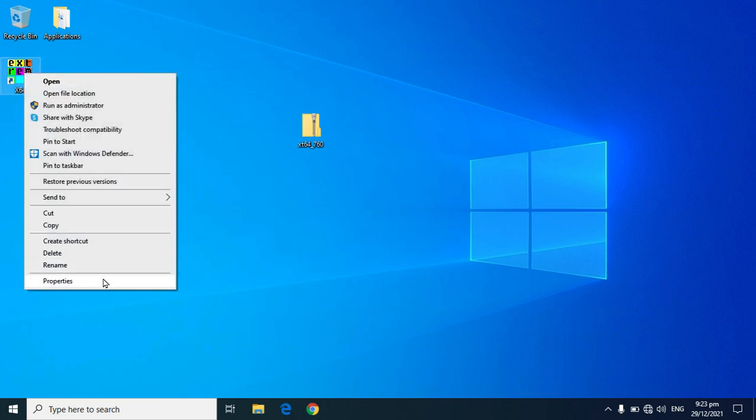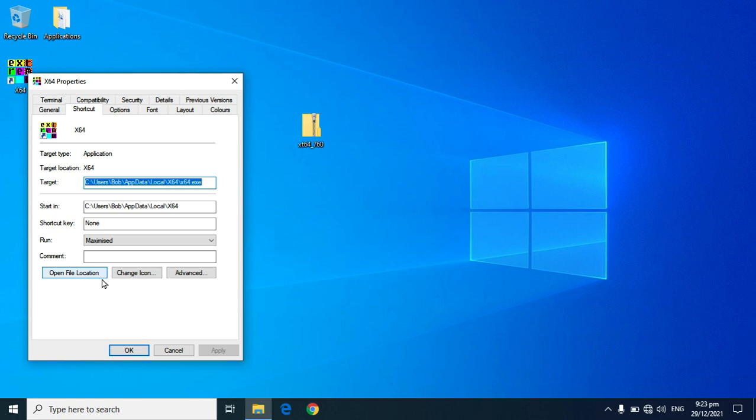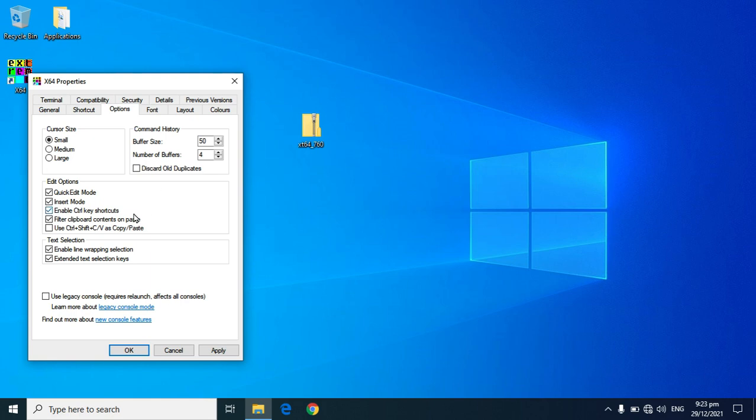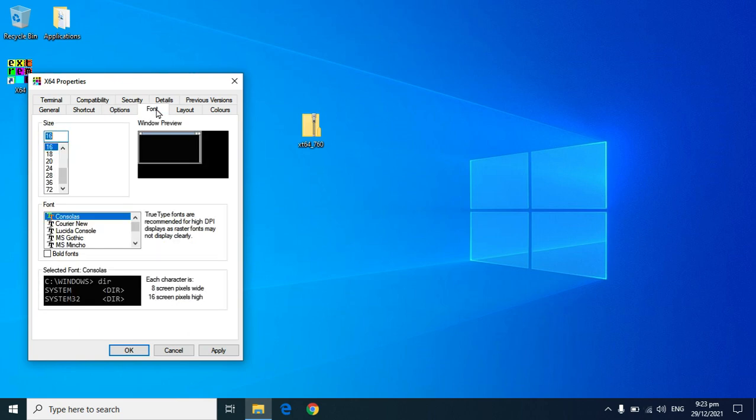So the first thing we're going to do is change from maximized to normal window, and then we're going to turn off quick edit mode, and then next we're going to change the font.